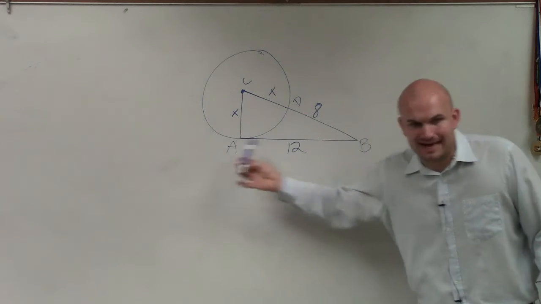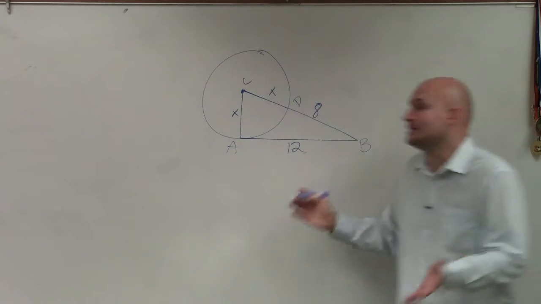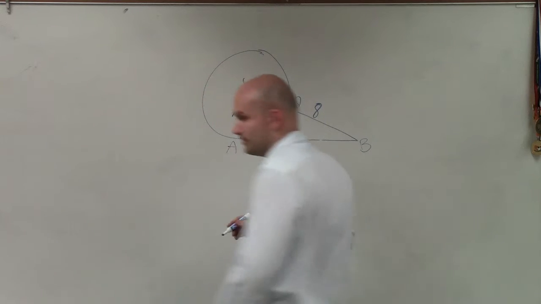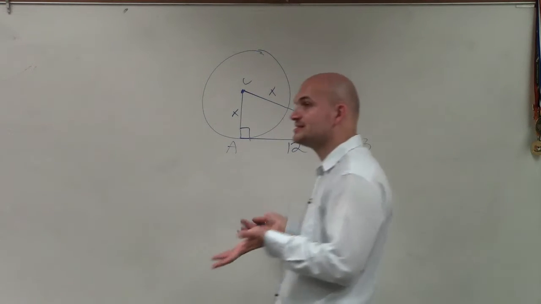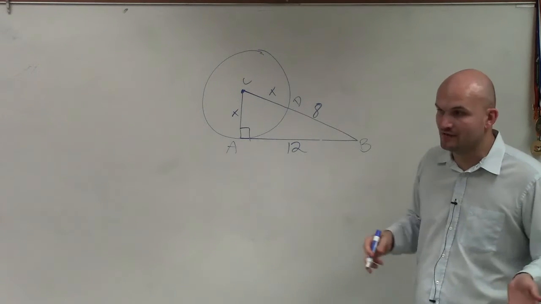They say that the line AB is tangent. Since we know it's tangent, we know that it creates a perpendicular line, correct? So therefore, now we can say, I can apply the Pythagorean theorem because I need to find the value of x.